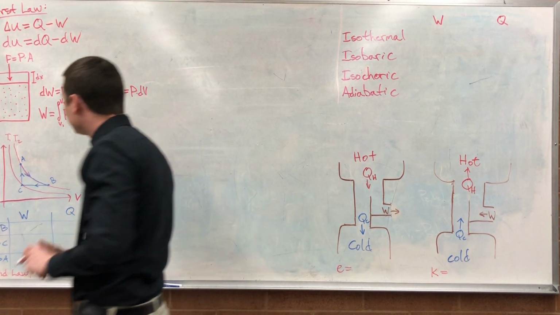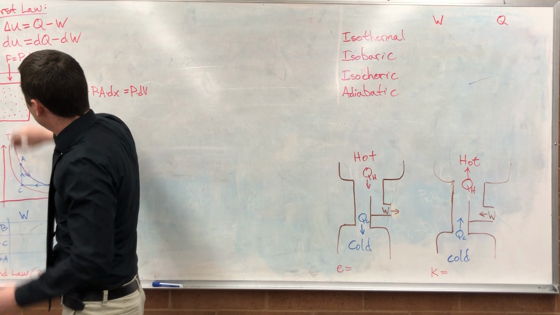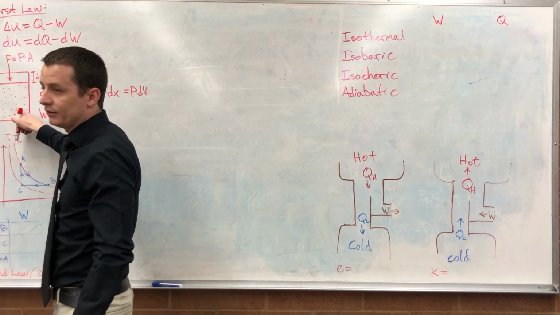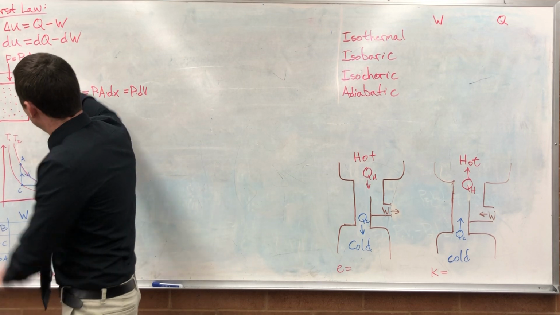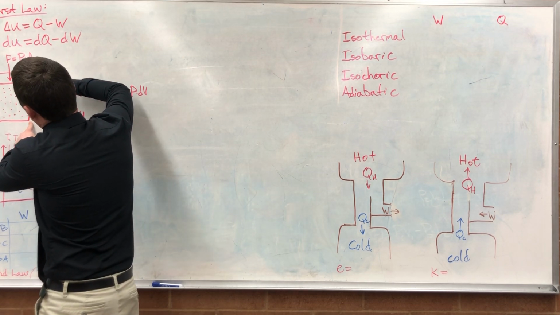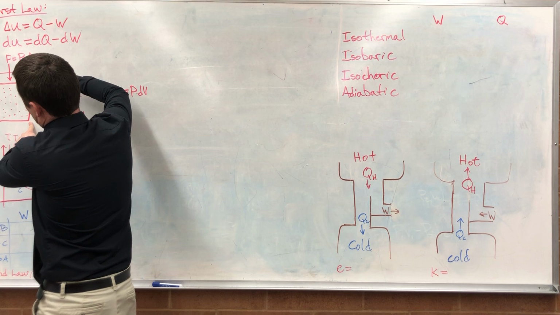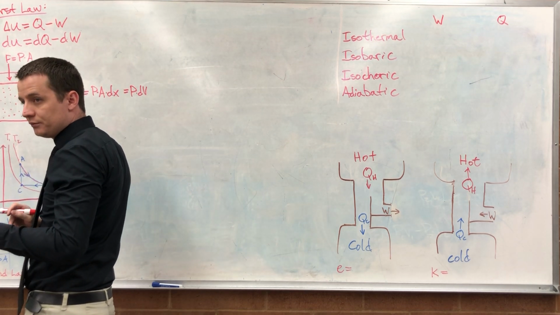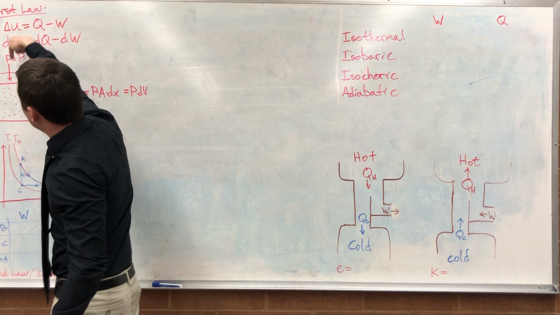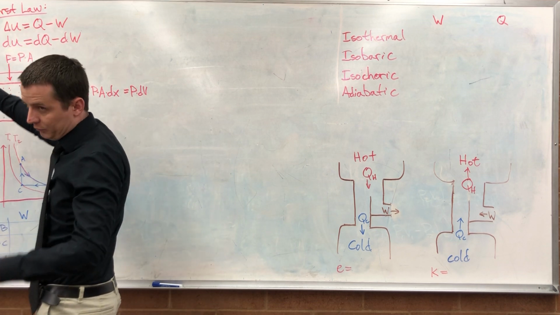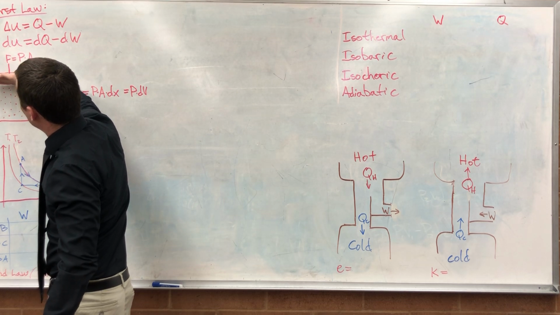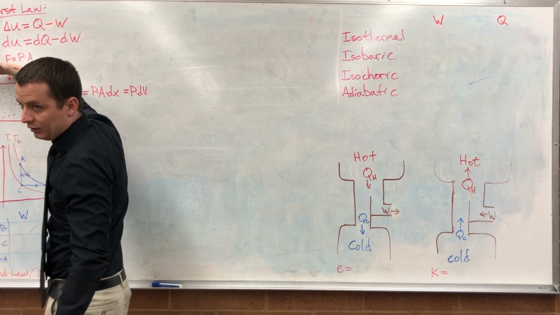So let's focus on that dW bit for a second and remind ourselves how we calculate work done by these systems. Here I've got some piston. This right here can move, and I've got some gas contained by the piston. We're going to assume that the gas expands some distance that way, dx, so it expands the piston from here to here. Now there was some pressure outside, like the pressure of the atmosphere, for example, pushing that piston.